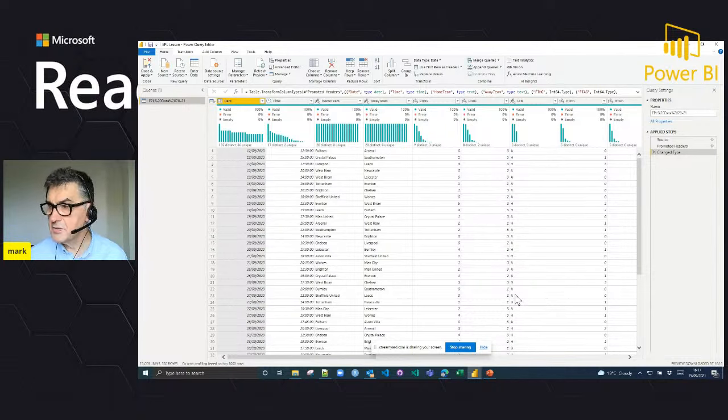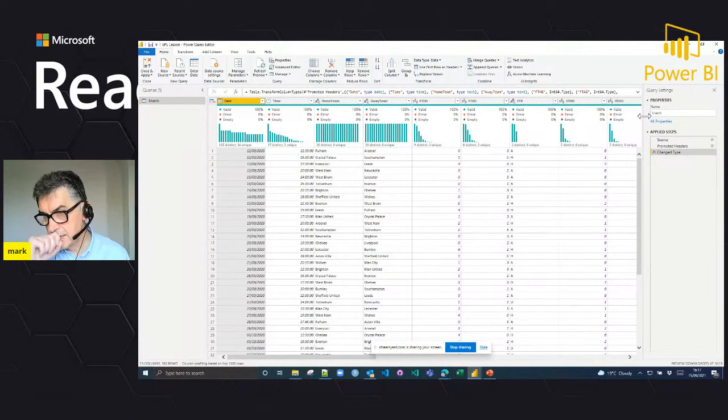The first thing that I'm going to do to this data set is call this table something slightly different. I'm going to come over here and call this table my Match table. I'll be pedantic and do a capital M there. That's the name of my table. Great. And the next thing I'm going to do is select just the columns that I need for this analysis.